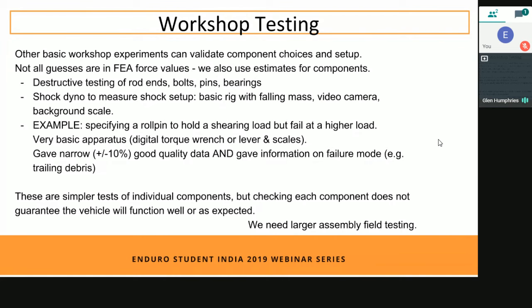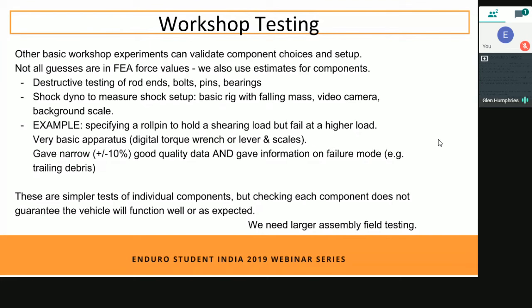Apart from giving us good, valid, hard data, it also taught us so much more, because it taught us the profile of this failure. Did it all let go in one sharp bang, or did it yield slightly as it went? And it also taught us, for example, once this component has broken and everything's still spinning around, does the pin, or the two halves of the pin, fall out and act as debris? Is it going to get caught in an oil system? Is it going to destroy other components?